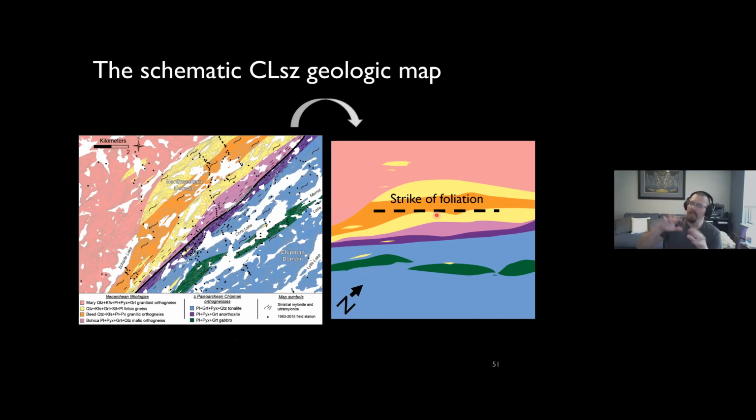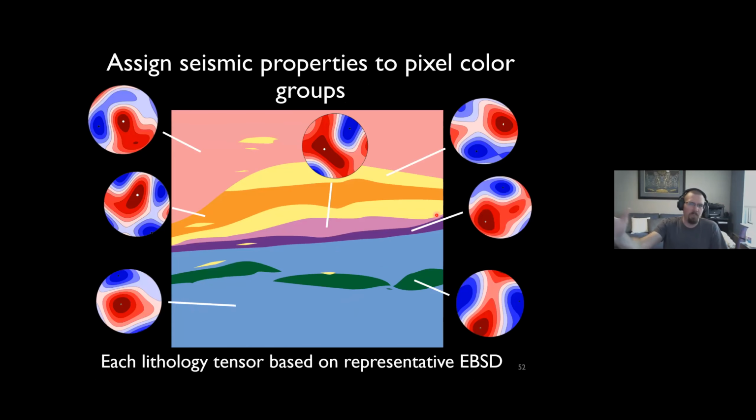And that's easier when you think about the fact that this is all a big shear zone, and that homogenizes lots of these textures, and it's actually not that much of a leap to go from centimeter scale to the kilometer scale. And so what you do is you take this digital image, just like we did with the thin section a second ago, and you input all of these representative tensors for the different lithological units, and how well you managed to build that up and remain close to the truth is the trick of this analysis.